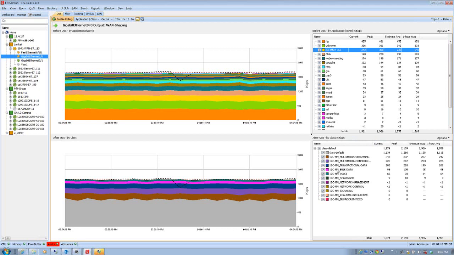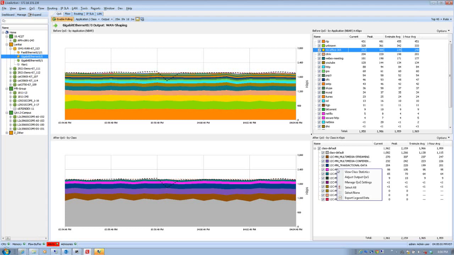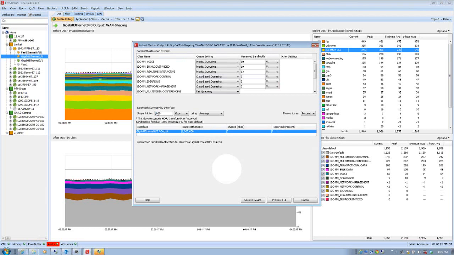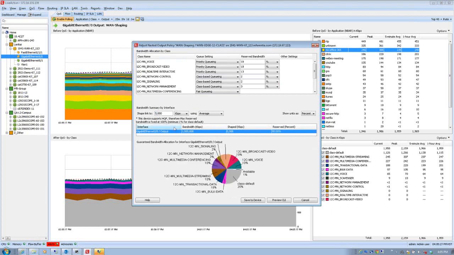Now, what if you needed to be able to configure something or make a change? LiveAction doesn't just monitor quality of service, but we're also able to control quality of service as well. So an example of that is simply right-clicking on this policy information down below, and let's adjust the output quality of service. Now, LiveAction is reading in the running configuration of the device, getting its bearings, and we're able to see that this particular policy, WAN shaping, has these classes within it. Now, we can allocate more hierarchical shaping or more bandwidth as if we're subscribed to more bandwidth from the service provider. Maybe we'll update that to 5 megabits per 5 megabit service. And then we can also change the voice class perhaps and give it a little bit more bandwidth to 12%. Maybe we'll change broadcast video to 8.